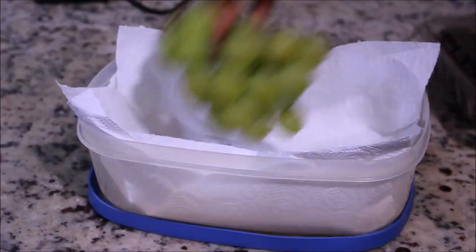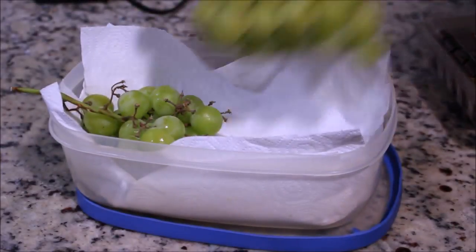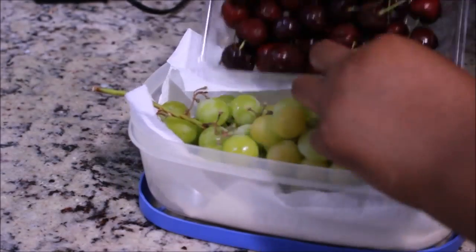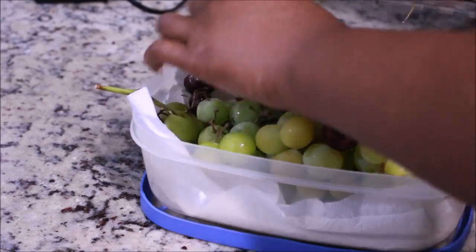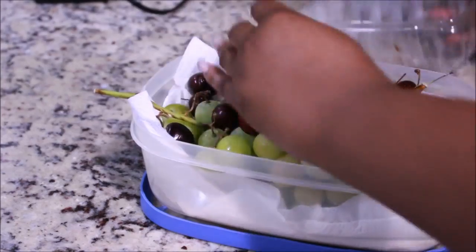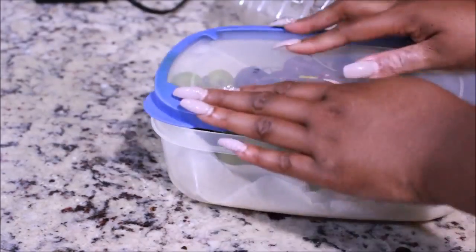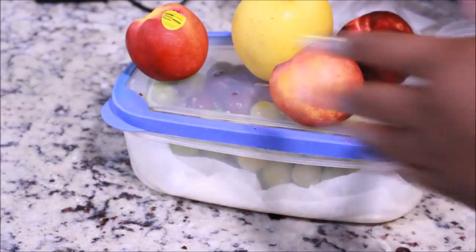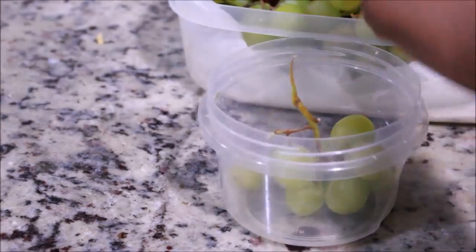And I'm going to take you over my fruits. I plan on just eating grapes and cherries, as well as some apples and nectarines. They were on sale, and these are the fruits I picked up for the week. So what I'm doing is just putting it in one bowl and lining it with a napkin to get moisture out, to keep it lasting longer.